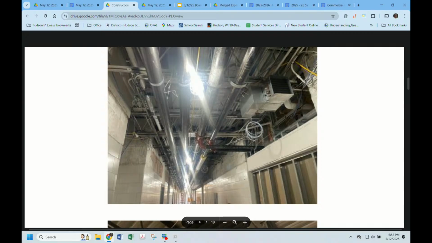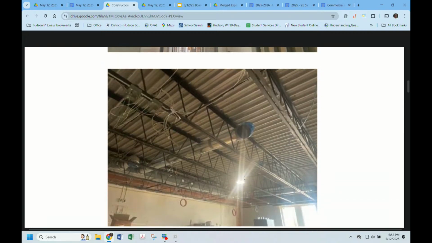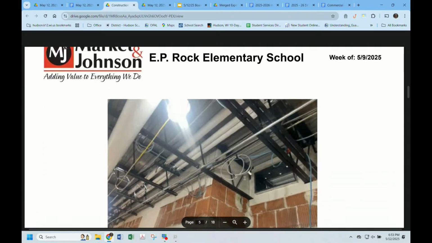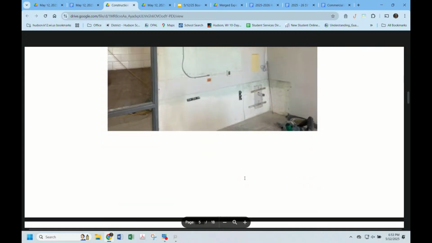As you start to look down some of the hallways, you can see some of the different things that they have going on. In full demolition mode in this wing of the building, the southwest area, they're working through some different components. You start to see classrooms if you work your way down, and how they're starting to demo everything and pull everything out of there.